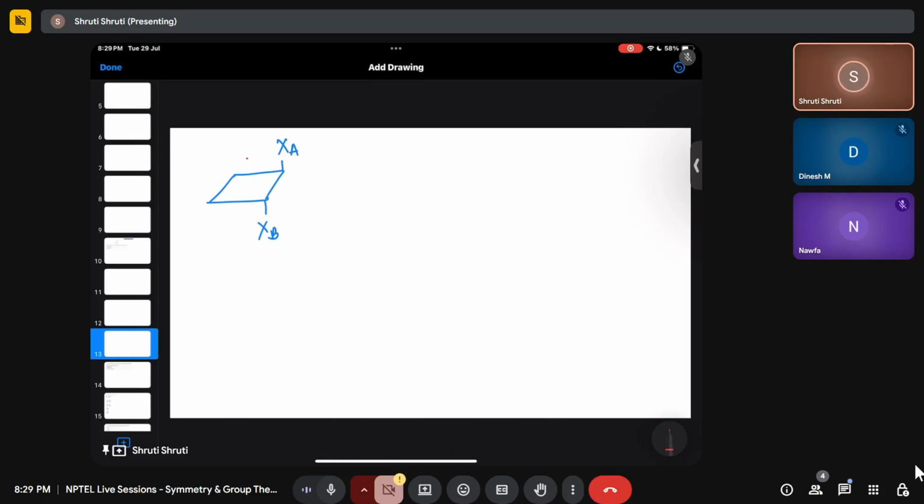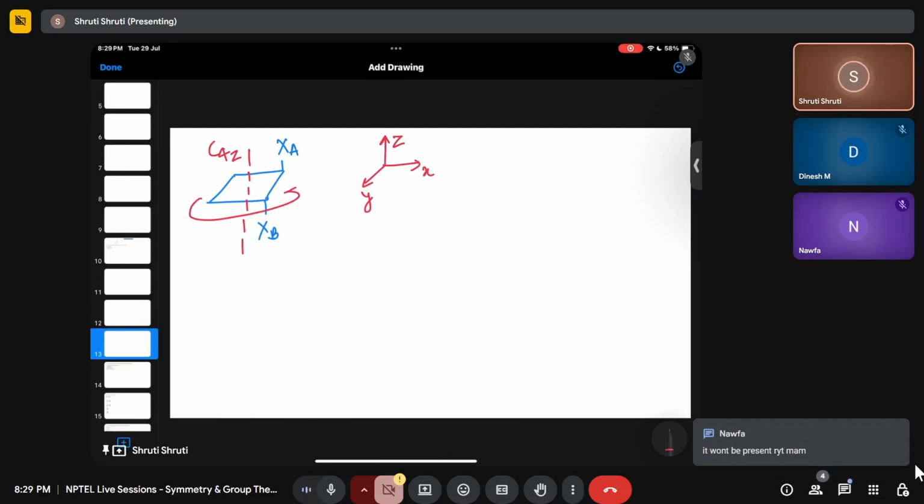Let us try C4Z. So it goes in the middle. So it is like this. C4 means rotation by 90 degrees. So it has to go like this and this has to come here, right?